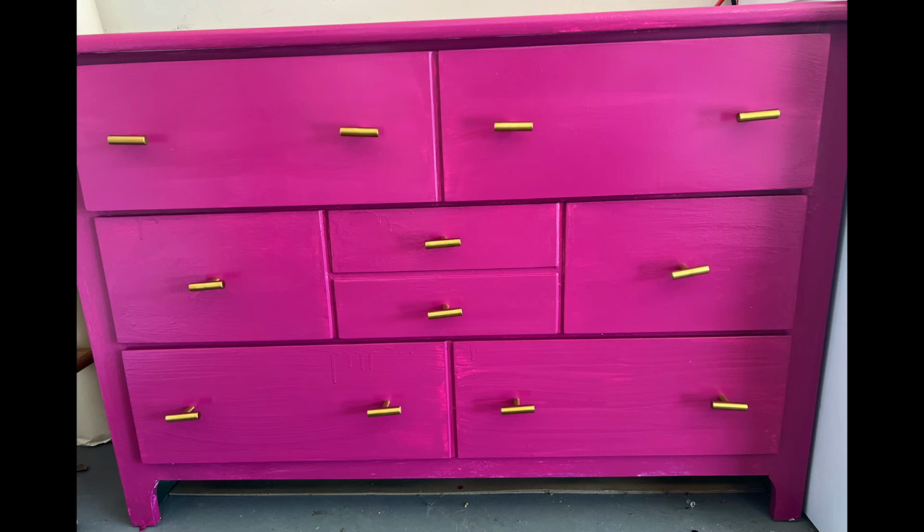And I just love this. It's a beautiful color. I love these knobs. And I'm so happy about it.